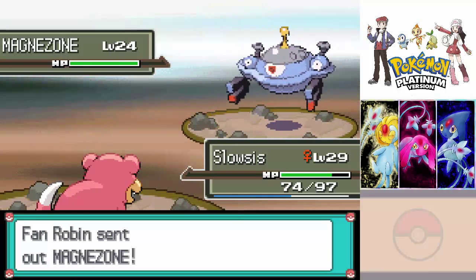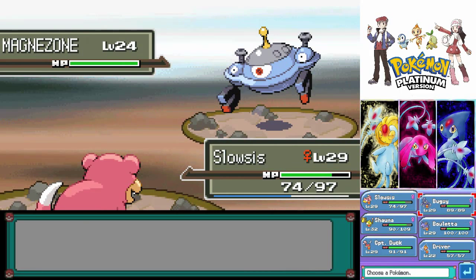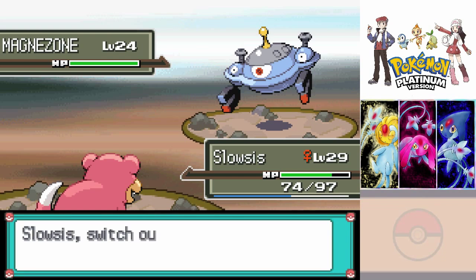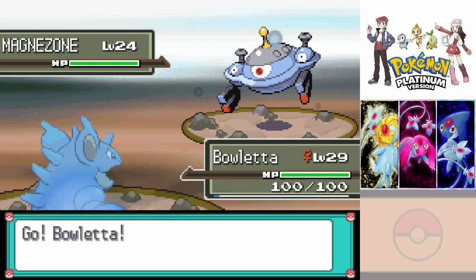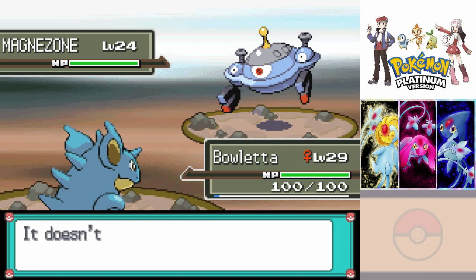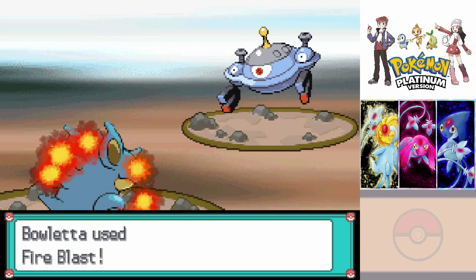Magnezone! What the hell is this guy? What? These are all like ultra high evolution states. What the hell? Now I'm kind of wishing I did have Focus Blast on Shauna right now, because that would be very useful here. Magnezone is a really annoying Pokemon to deal with for a lot of my team, but thankfully I did teach Fire Blast to Nidoqueen, so I can handle it with that.